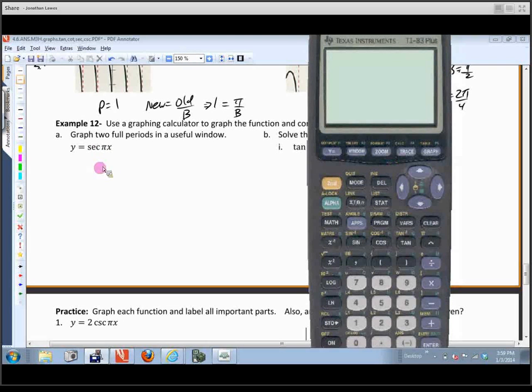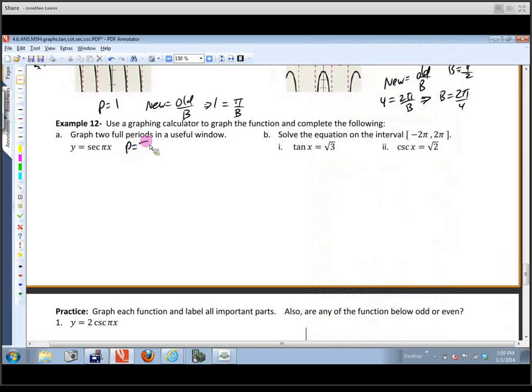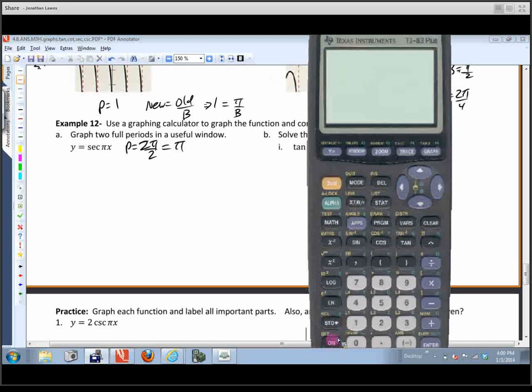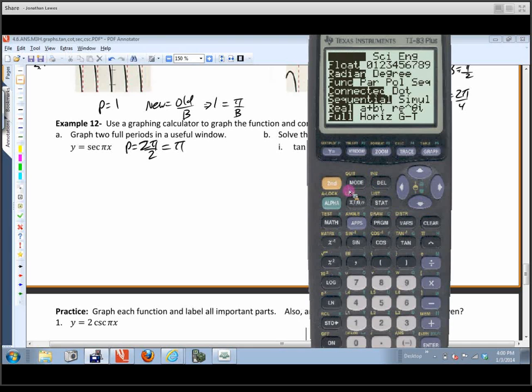So remember, this is the secant of pi x. Think about what pi does to that: it's going to change the period. Instead of having a period of 2 pi, it's going to have a period of pi. So if I were to just type this into the calculator and then just blindly go through and tell it to graph, clear this off, I'm going to do secant. So again, you have to think about how to put a secant into the calculator. It's the reciprocal of cosine. So this is going to be 1 divided by cosine of pi x. Okay, so that's what we need in the y equals menu. Again, we want to check the mode. I'm in radian mode, so I'm in good shape there.